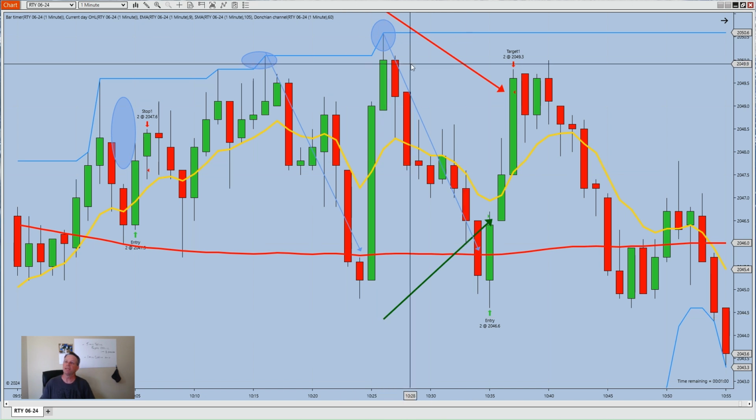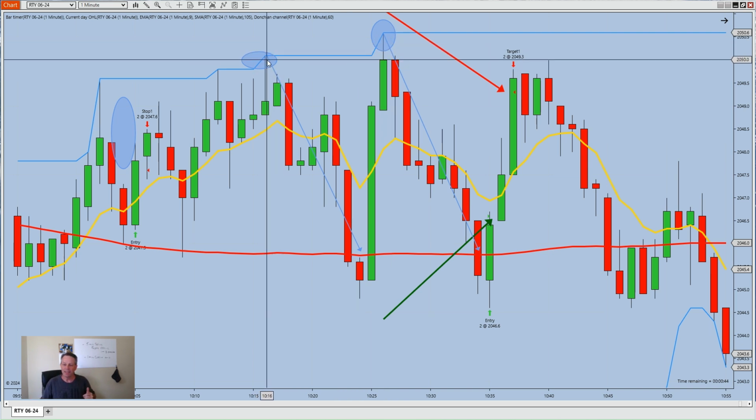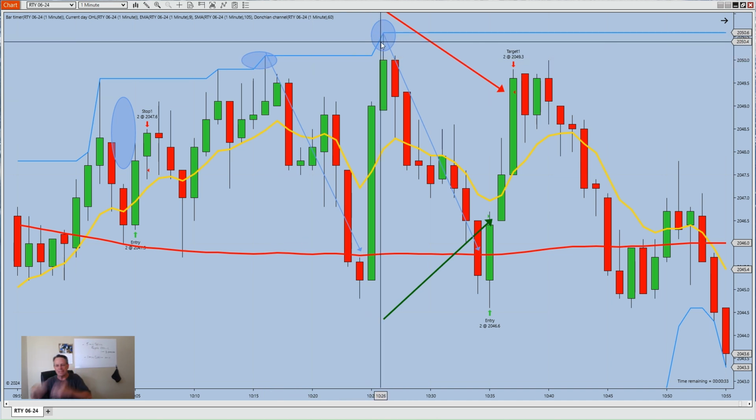Remember, here's what they did up here. What did they do up here? They caught the people that are chasing trades. They caught them chasing the top of that consolidation zone, that 60-minute consolidation zone. They did it right here. They trapped the people breaking out of the 60-minute consolidation zone. They trapped them, slammed it down. They did the same thing here. They trapped them, slammed it down.